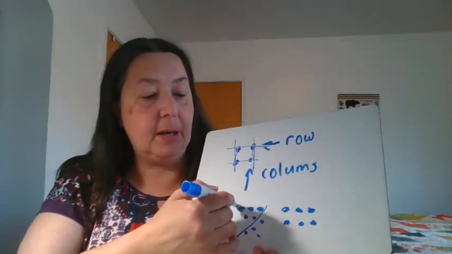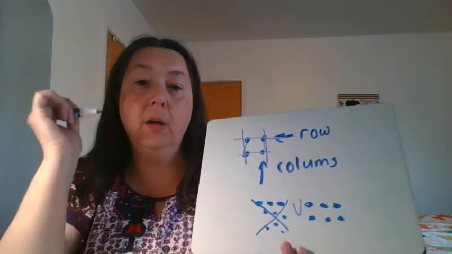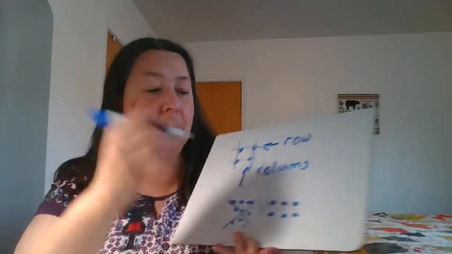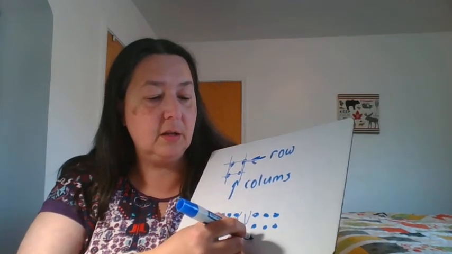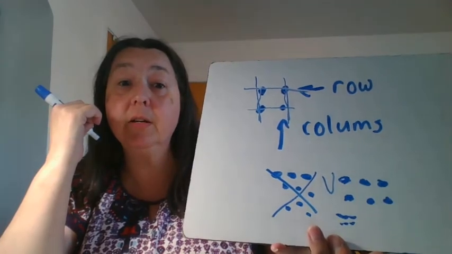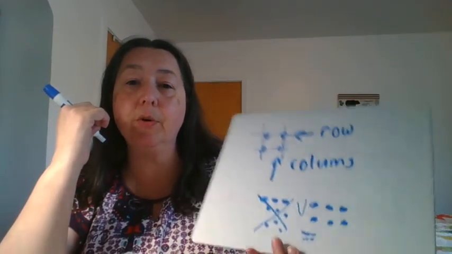So this is a bad example. This is a good example. So you can see the difference. So make sure that they're lined up, with a little bit of space in between each other. We don't want them like this because, well, you can't really see that. It's kind of a mess. So make sure it's nice and neat for your example. Go ahead and pause the video and figure out this question.